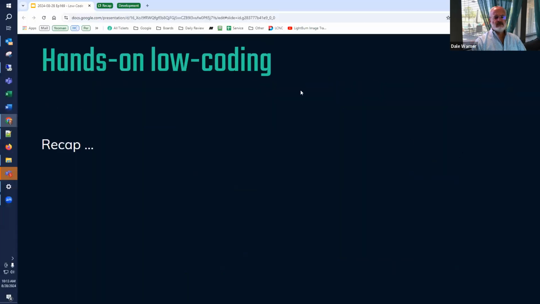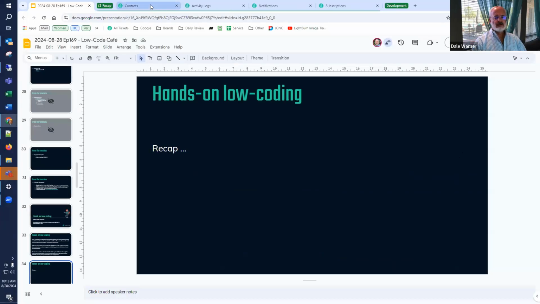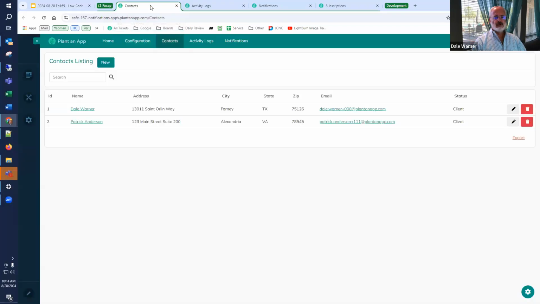So let's visually recap that. We're not going to look at any of the code, but just, what did we do? We built a small application to illustrate the point. It was just a contact application, and it's just keeping up with people and addresses and email addresses.